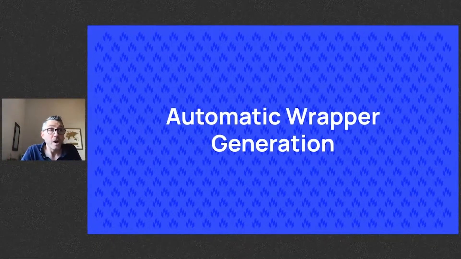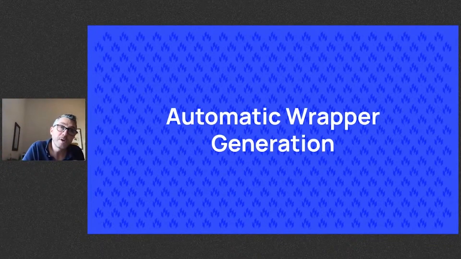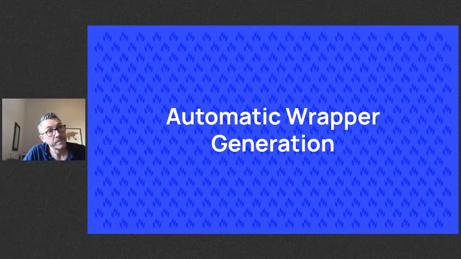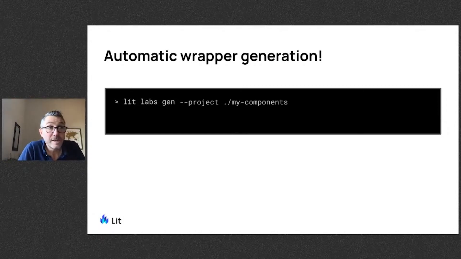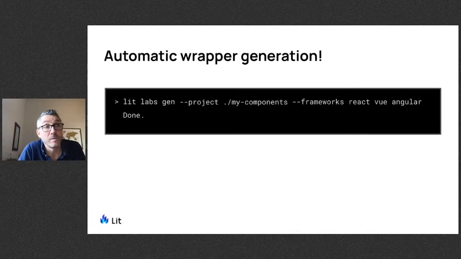In general, the wrappers are fairly straightforward to set up. But it does require mapping certain things from the Web Component — describing the shape of the Web Component to the wrapper — and that's work you have to do to keep those in sync. So another area we're working on in labs is automatic wrapper generation. The user experience we want for all LIT developers: to support the most popular frameworks, all you'll have to do is pull up the new LIT CLI, run the gen command, point to the path on your file system that contains LIT components, tell us what frameworks you want to create wrappers for, and the tool will generate those for you — as simple as running one command.